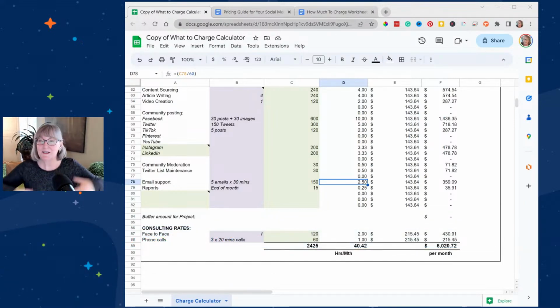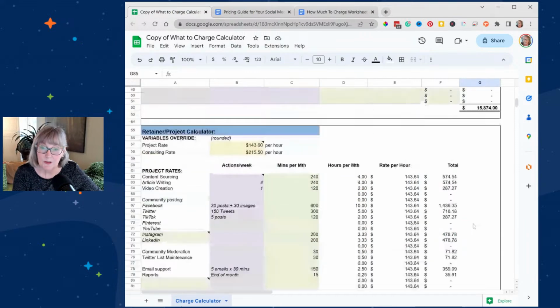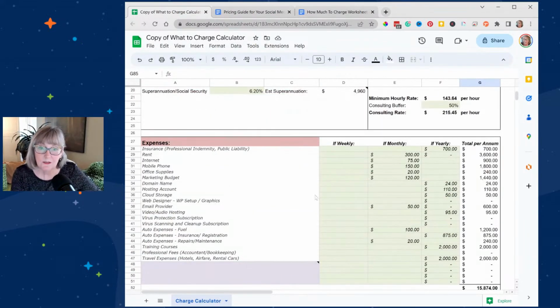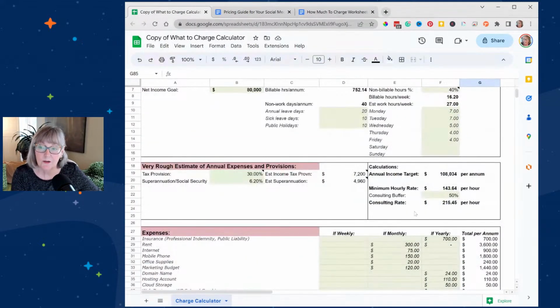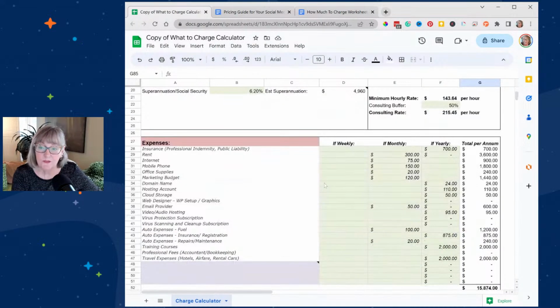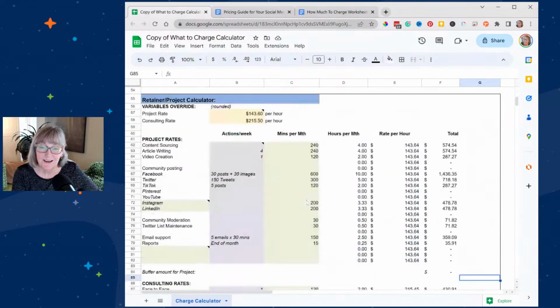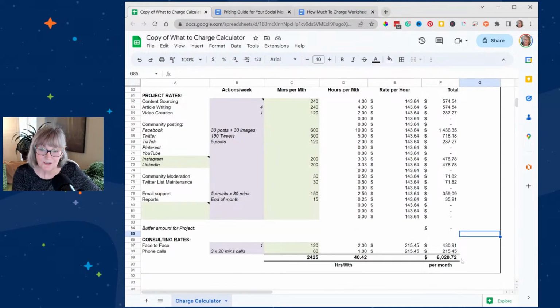So now let's take a deep breath, at least for me, a deep breath, because I just want to impress upon you how valuable this calculator is for you to figure out your fees. And again, so much of this is something that you can play with and figure things out and organize for yourself to figure out what that hourly rate is and what the consulting rate is. And then once you have all of this together, figuring out how much to charge is super easy. It's very easy to figure out at that point.